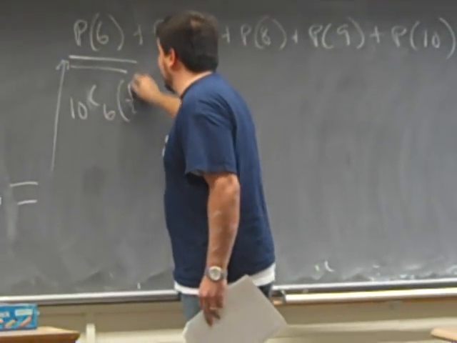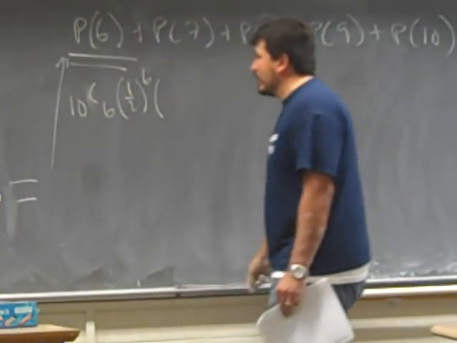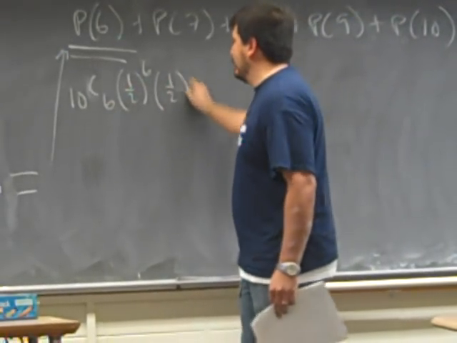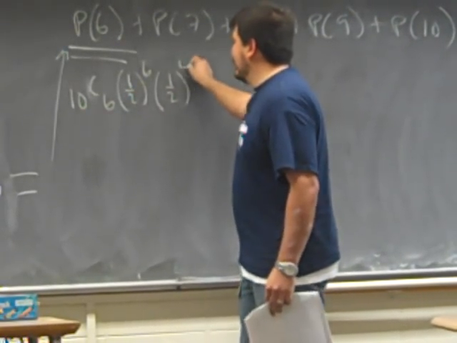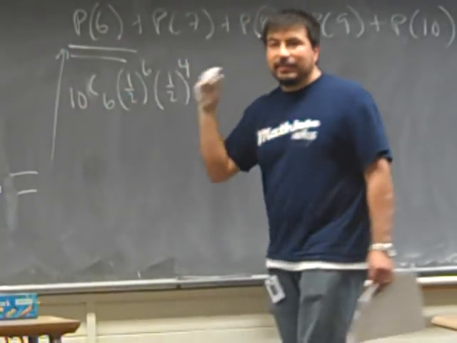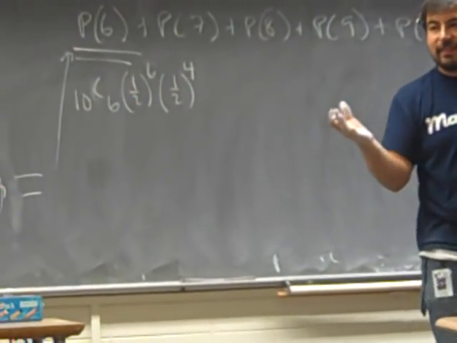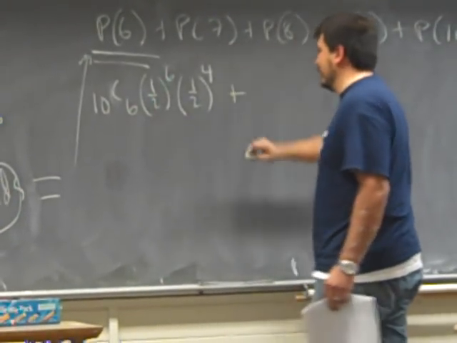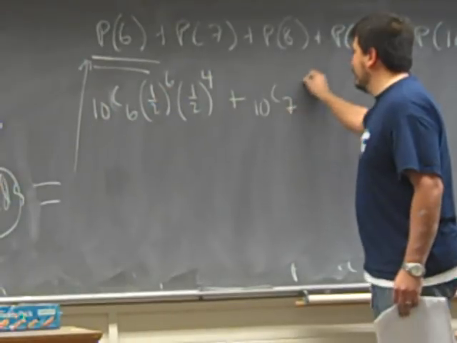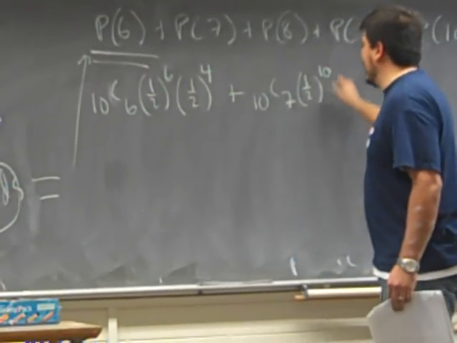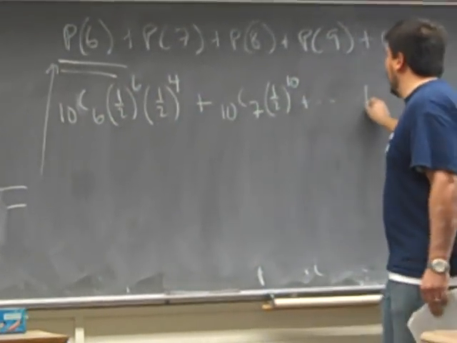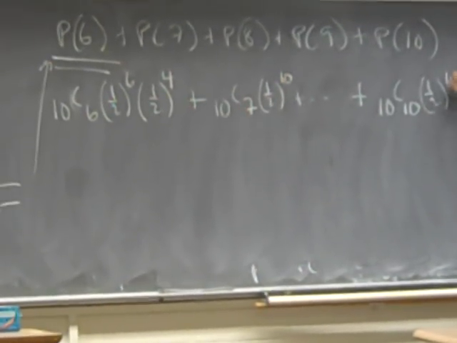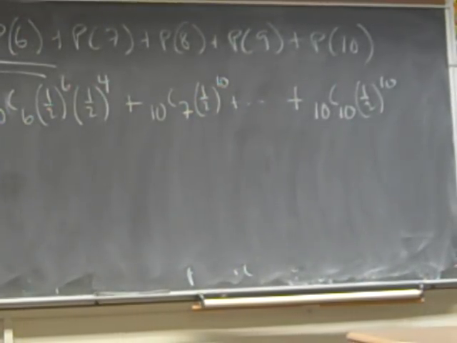Probability of success is a half. We want to succeed 6 times. And actually, if you know that they're always 1/2s, what's the exponent going to be for every single 1/2 here? It's going to be 10, because all that's going to happen is succeed 6 times, fail 4 times, it's still going to be 10. Okay? What's probability of 7 heads going to look like? 10 choose 7, 1/2 to the 10th, after you combine the exponents, all the way down to 10 choose 10, 1/2 to the 10.